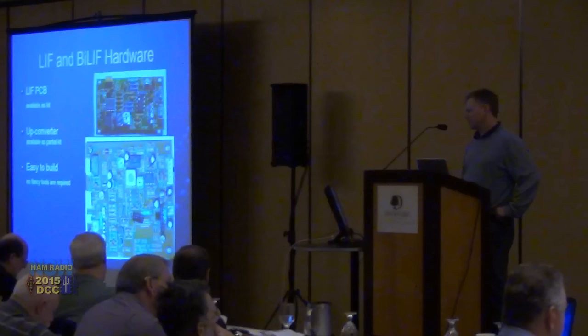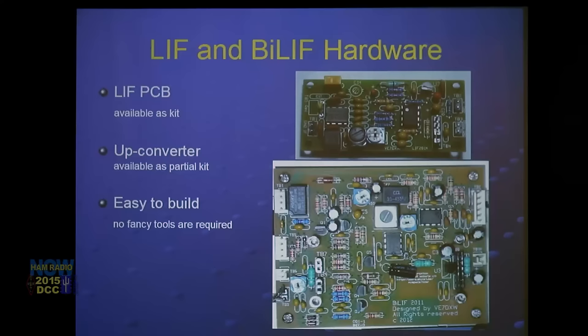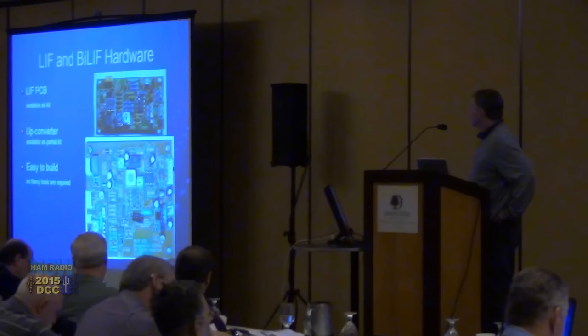If you want to do the up-converter it's a bit more complicated — you need both kits. The RX hardware fits on top of the TX board to make the BiLyft assembly, which is a bi-directional 12 kHz to 455 or 450 kHz converter, depending on the filters you use. The 450 IF is used for the FT-950 radio, which is currently our base station and main test station.